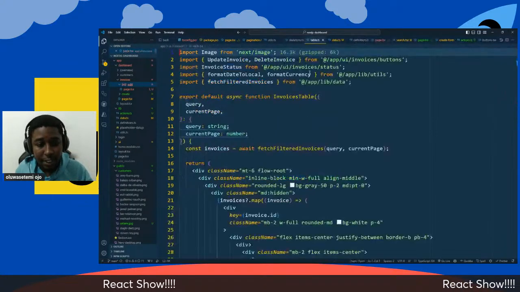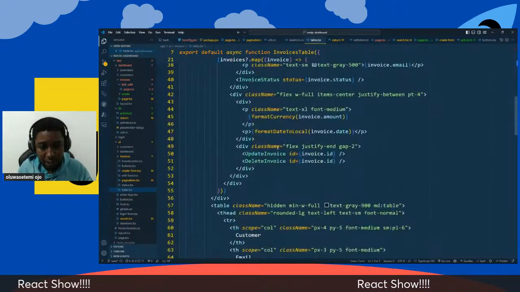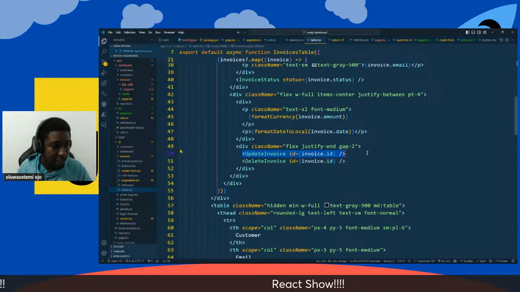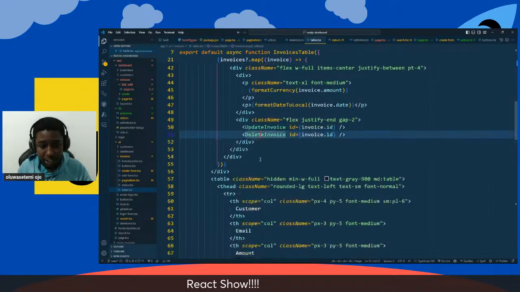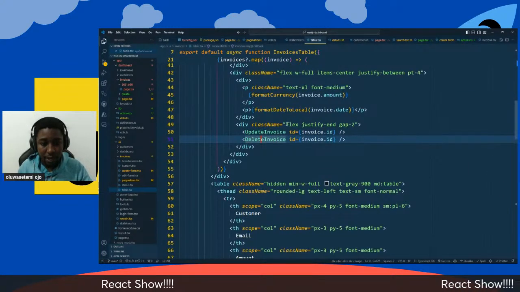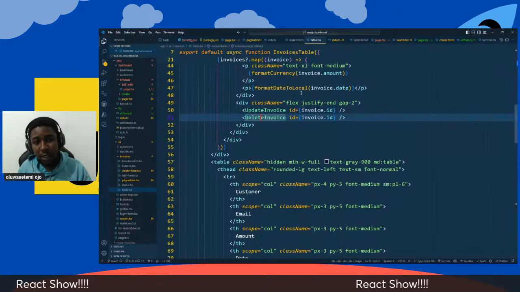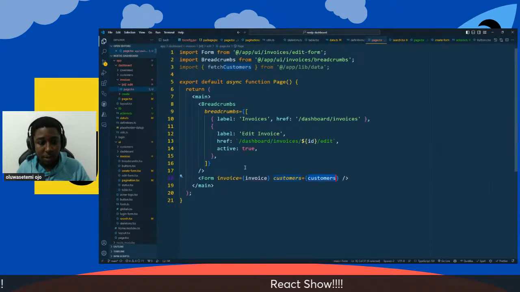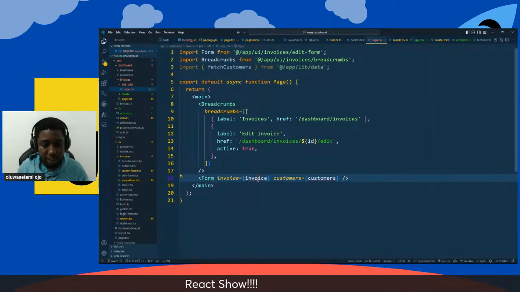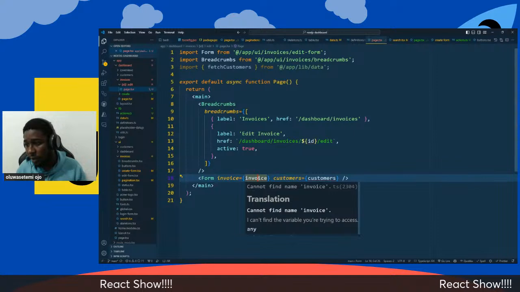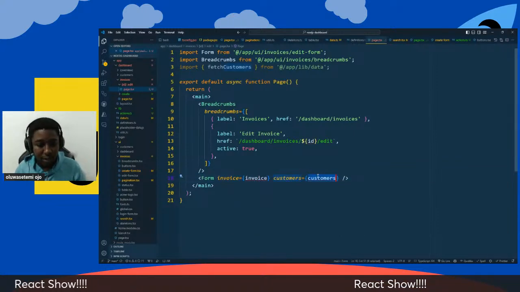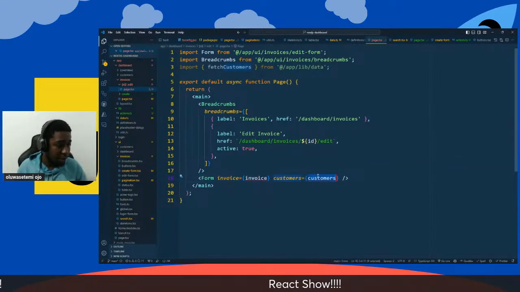So inside of our table we have the update, right? And we have the delete. Yeah, those are the two things that we have there. And inside of this place, we need to make sure we get the current invoice that we want to update and the current customer that we want to update.